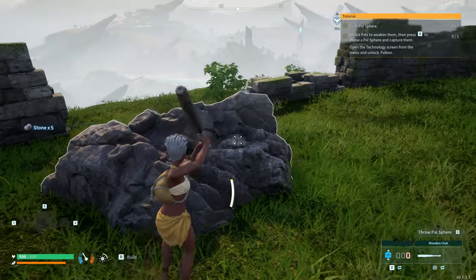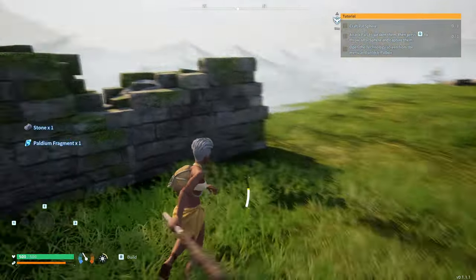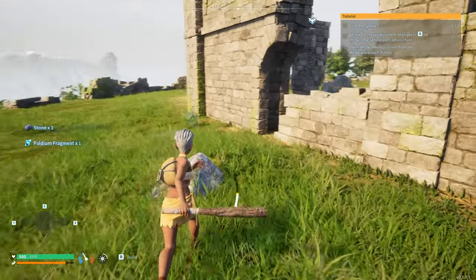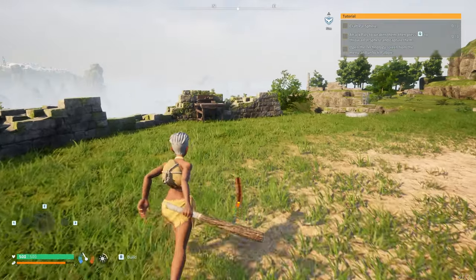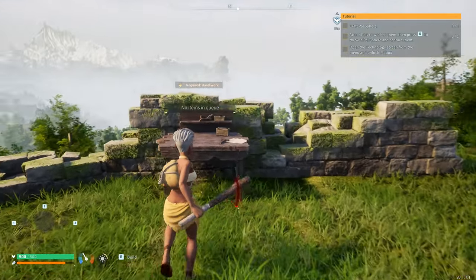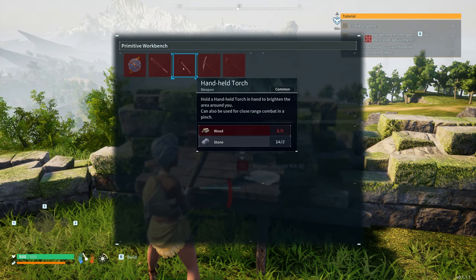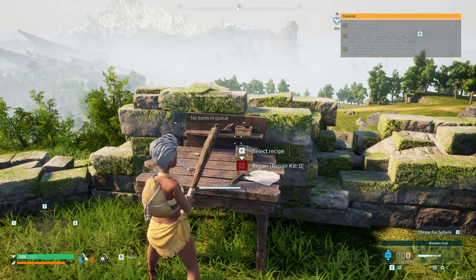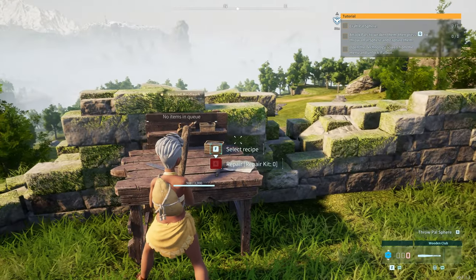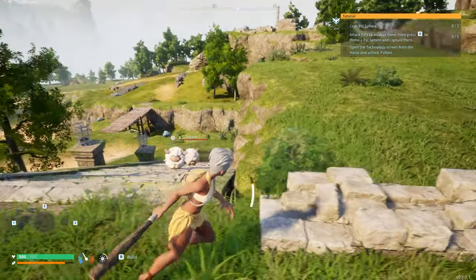I got 5 stone, right? Should be enough. Yeah. A palladium fragment. Okay, I suppose that's for the pal thing. Pal sphere, right? That they said. Okay. I need wood. So I need handheld torch. Didn't I have that? No, I haven't made that. So I need wood basically, right? Yeah. Now let's find some wood.